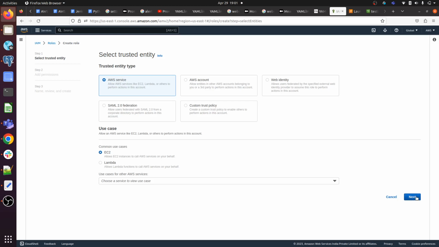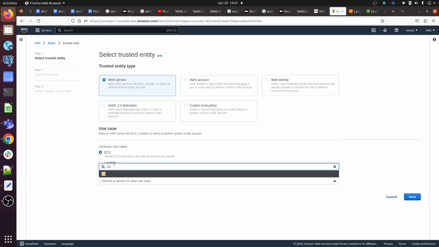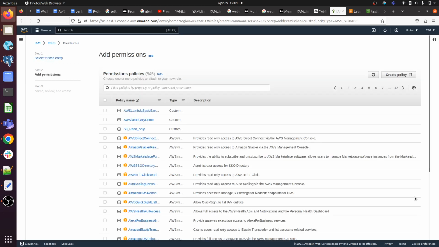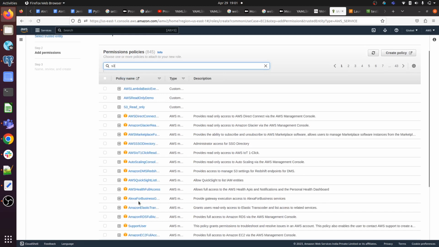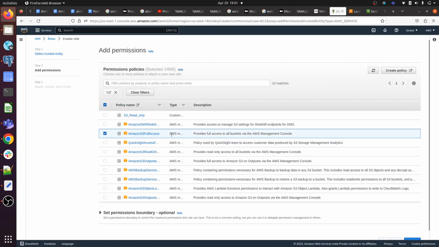Then we choose the service, S3. Here I am giving AWS S3 full permission, so here it is, Amazon S3 full access.